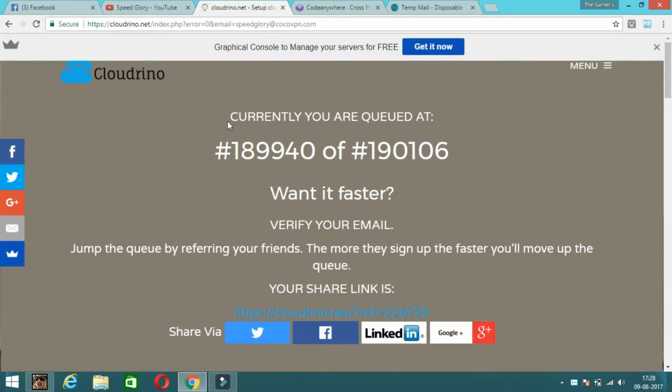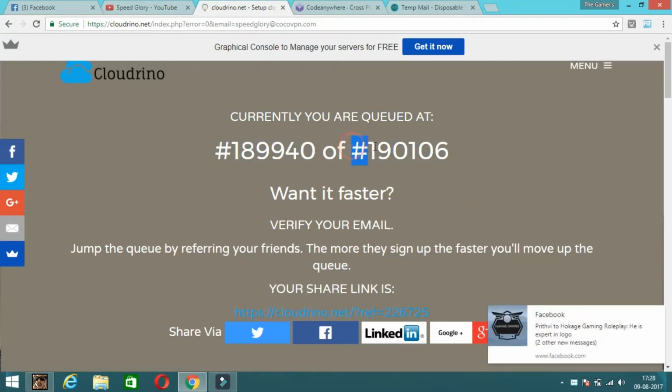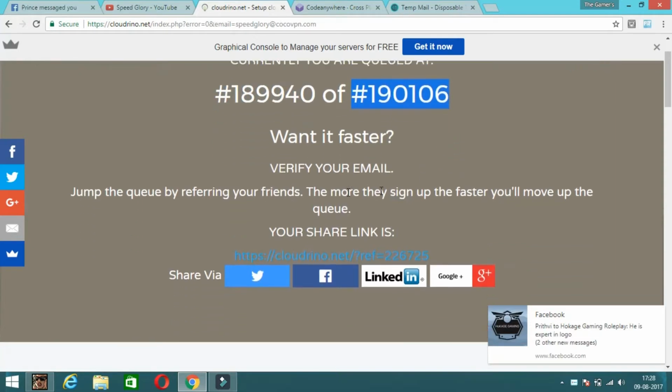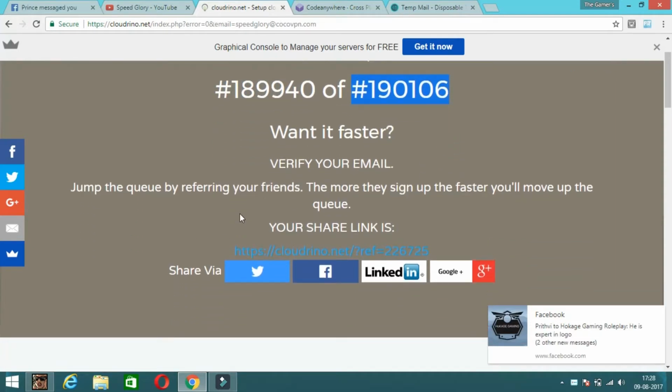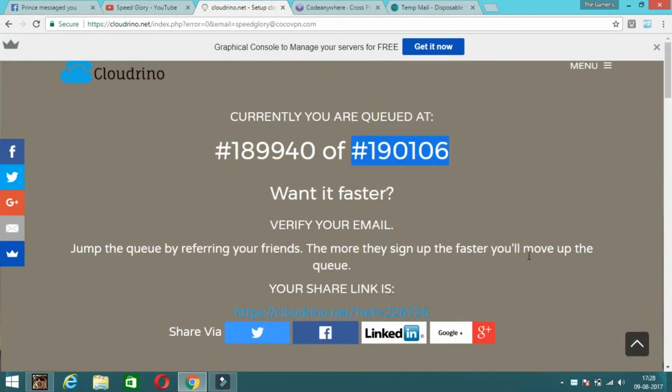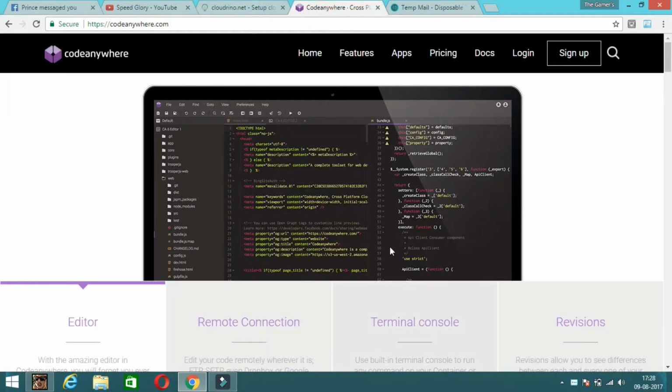Yeah, and I really got two Linux VPS from this site. Usually our number is here out of here. If you want to get on the top and decrease the number, then you can click this referral, copy it and share with your friends. They can also get the Linux VPS, RDP or any VPS cloud server. And let's go to the next link.